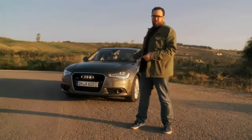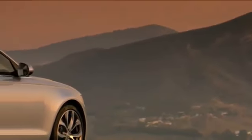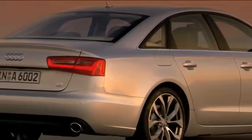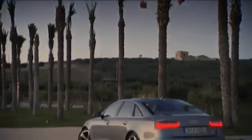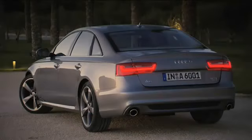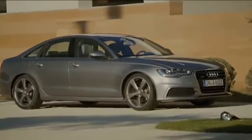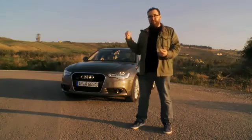The big news, though, with this car is the weight, or lack thereof. In kind of a segment first, this car is actually lighter than the outgoing car, which is great news for the segment, especially considering that the last BMW 5 Series we weighed came in over 4,400 pounds. Audi claims that this one, the A6 with the 3-liter supercharged, will be under 2 tons. Again, great news for us, and to put it another way, that's C-Class weight with E-Class size. Now, how does that translate on the road? Let's find out.